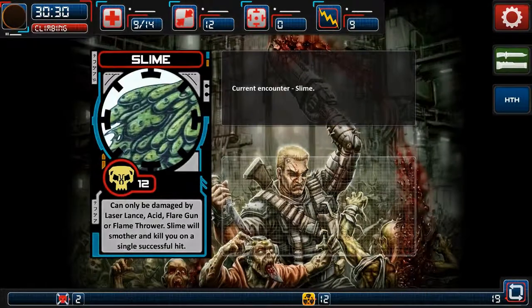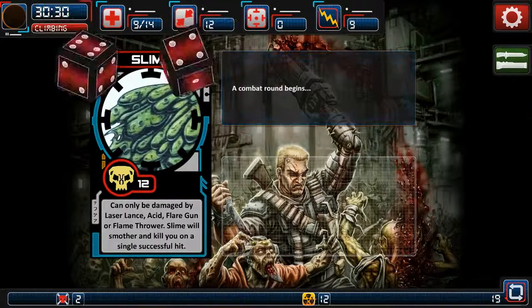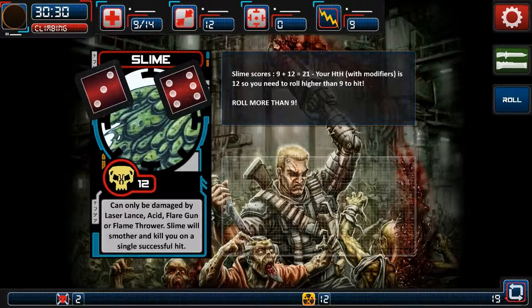Oh no. This can't be happening. Oh my god. If I don't roll at least a 9, I'm dead. Oh, I was doing so well, and then this. Let's just do it.